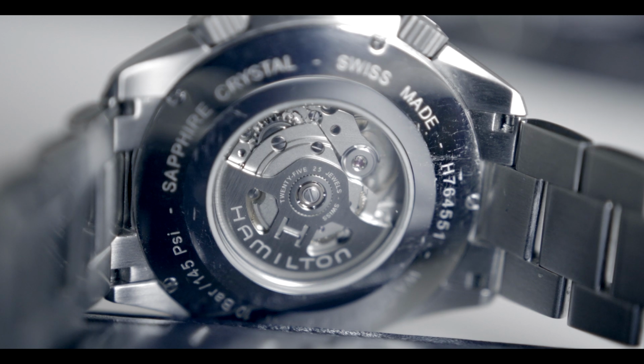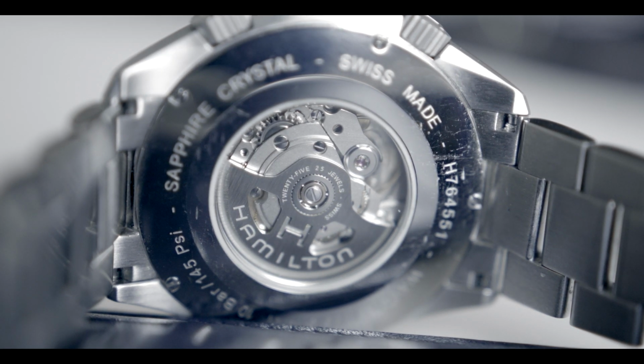Now the movement at the back, of course, is behind another piece of sapphire. It is an exhibition case back. This is something I really like. It is the Hamilton H10 movement. It actually has 80 hours of power reserve, which is amazing. Of course, it's an automatic self-winding watch, but you can actually also wind it with the bottom crown, which is something I really like because I like to just gas up the tank every morning when I put it on. But that really is kind of a quick look at this watch.